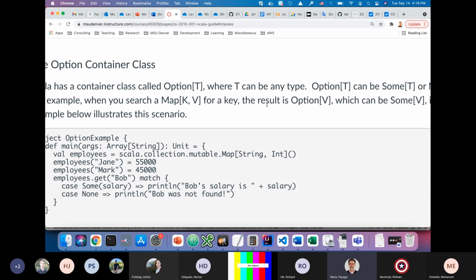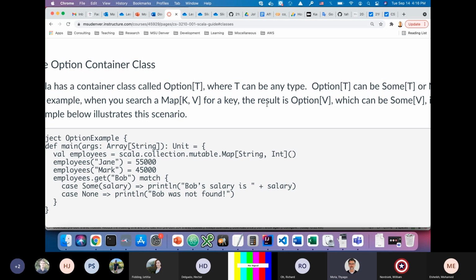For example, let's say you want to search a map based on this type. K is the key type, V is the value type, and you're going to search for a key. It might be the case that the key does not exist in that map.